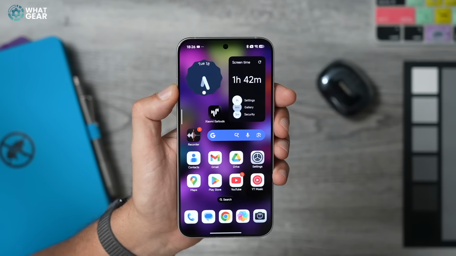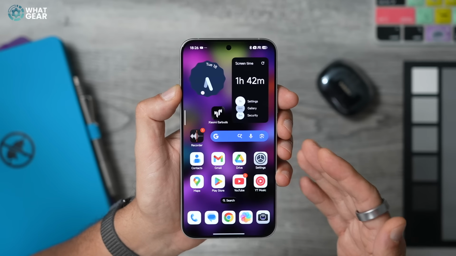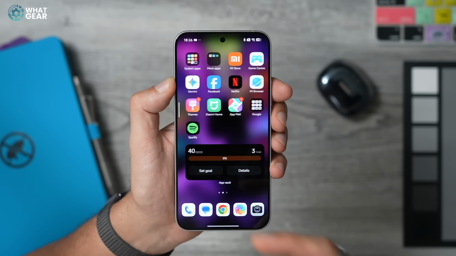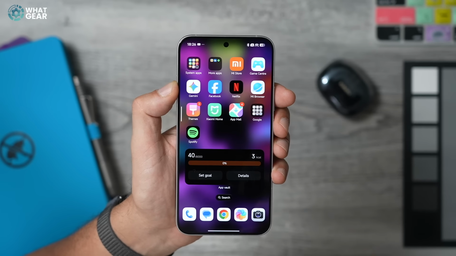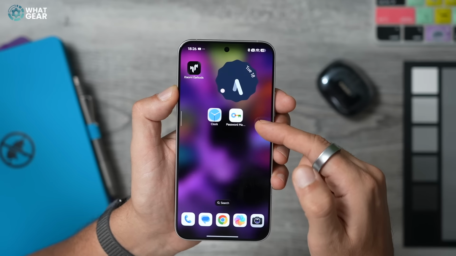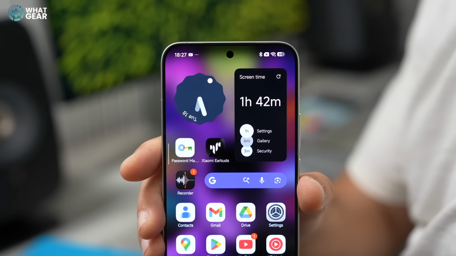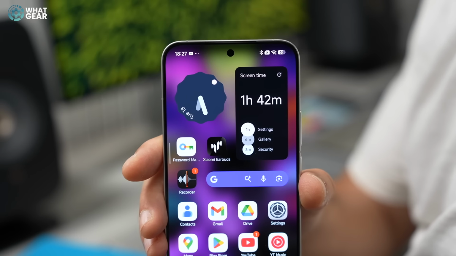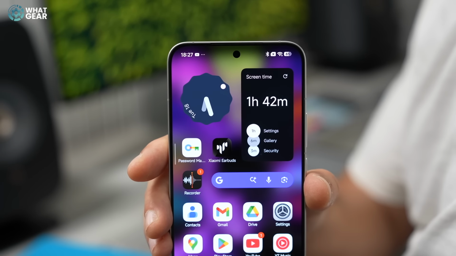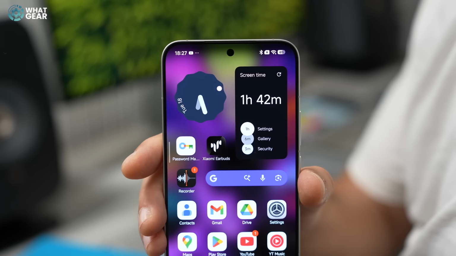Tap on this. So I test loads of phones, including the iPhone, and something that I really appreciate about the iPhone is the fact that they do have a dedicated password app. And now you do too. So now you've set that up, you don't have to rely on the autofill to pop up. You can just go to the password manager and retrieve the password manually when you need it.